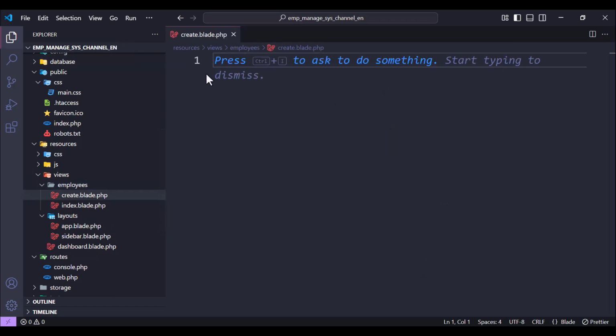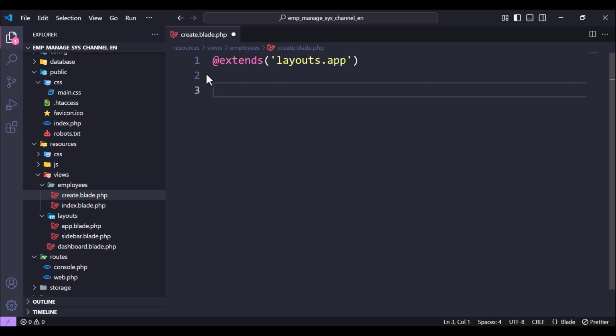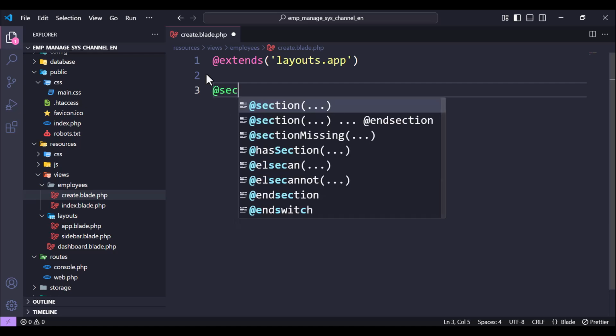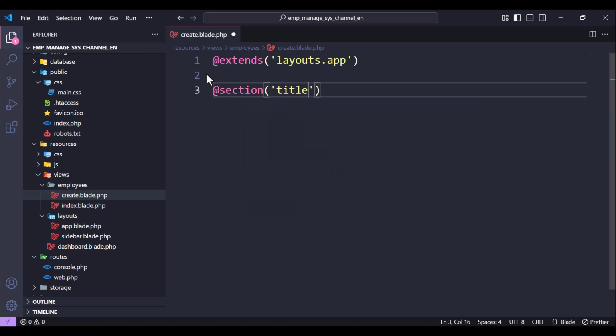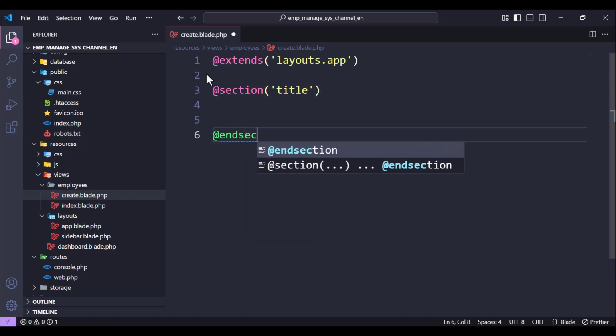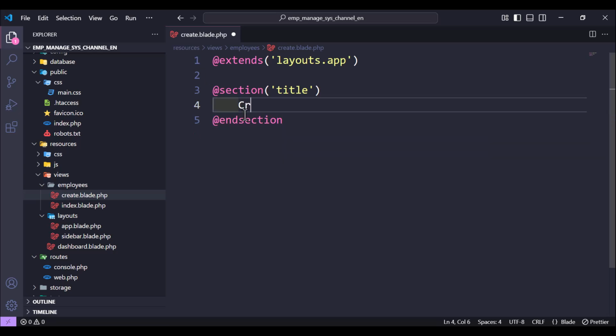And here we need to extend the layouts.app file. And also let's give it a title. So section title, and close here, and the title, let's give it Create Employee.